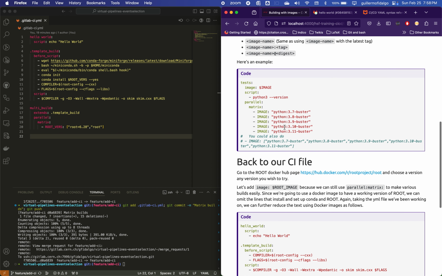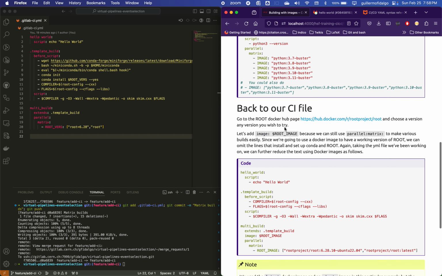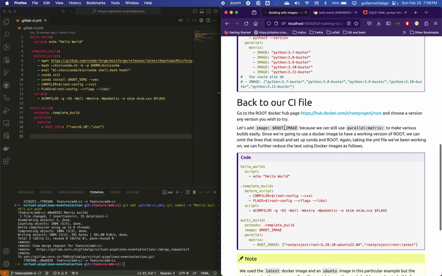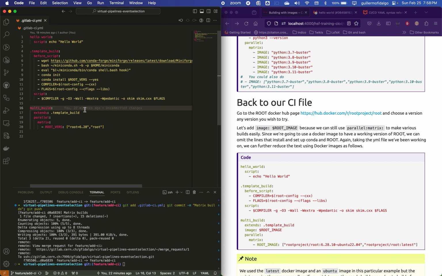All right, so back to our CI file. In particular, we're interested in using an image from Docker Hub that has a root installation. So let's take inspiration from the example above, and let's use the image keyword. Let's add it to our multi-build here. Root image.